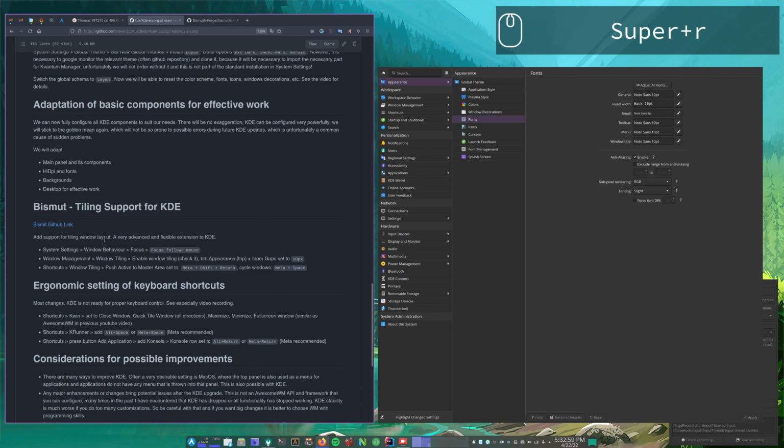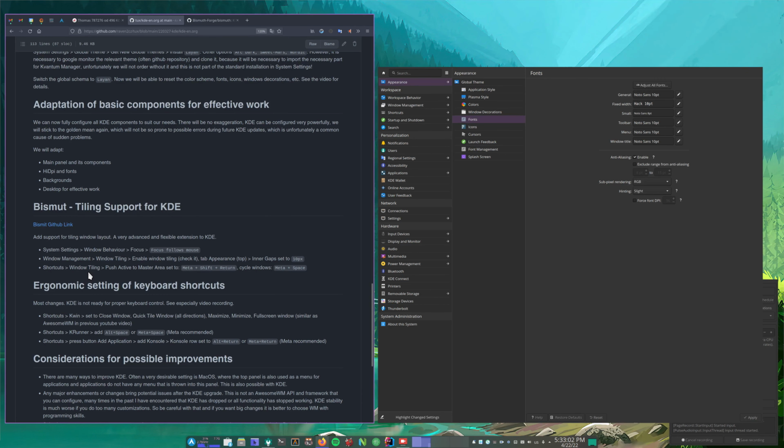The configuration has three important parts. First, what I want to change is focus follows mouse. It is inside the window behavior.